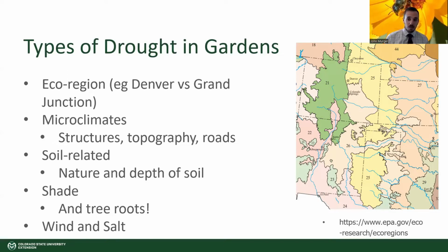And when you're choosing plants, unless it's a well-known garden plant, you might need to look for what ecoregion the plant is native to. Or you might even look for that with well-known garden plants to say, if this is from an ecoregion that's similar to mine, and by similarity I mean based on its precipitation patterns, then there's a good chance that plant is going to be able to handle our area or your area without needing a lot of supplemental watering.